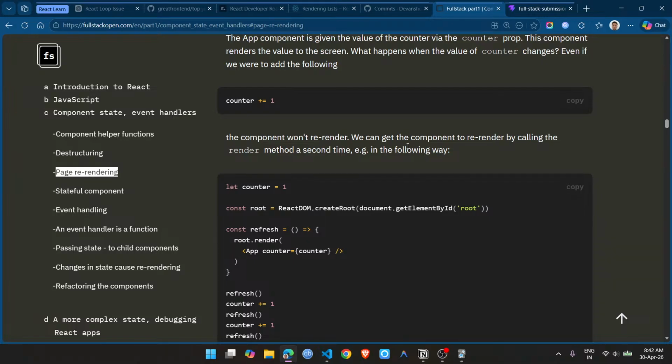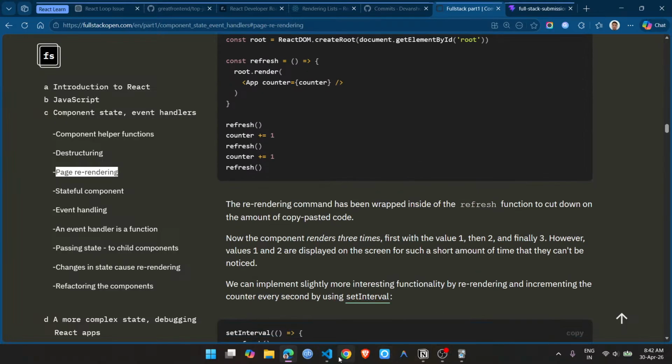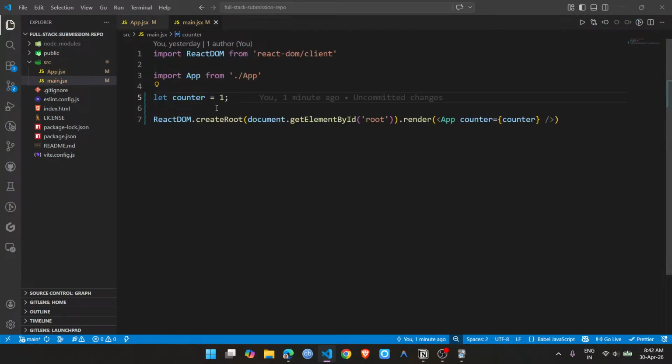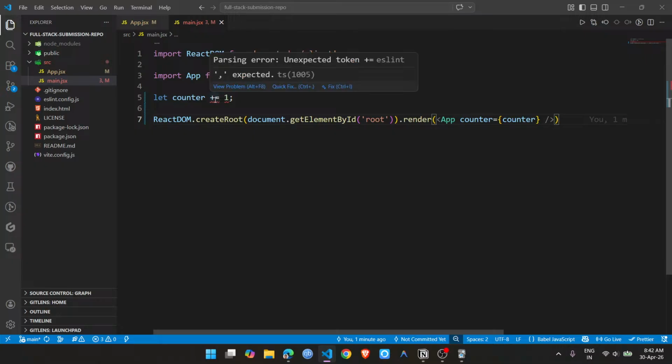We can get the component to re-render by calling the render method a second time, in the following way. I didn't get what it's trying to say, so let me do it again. It's giving me an error: unexpected token.